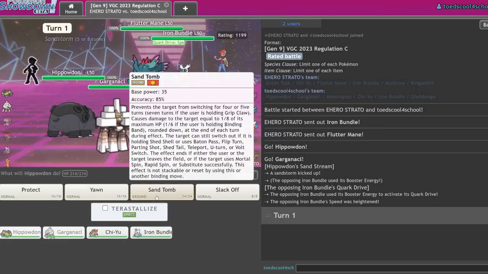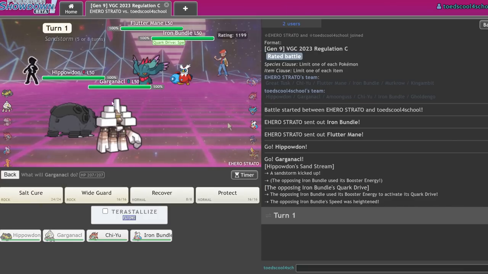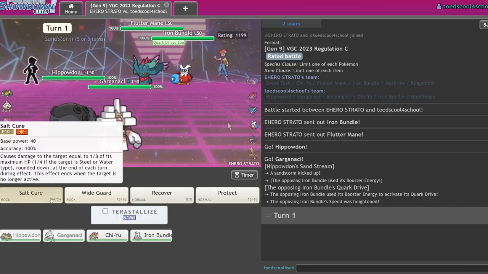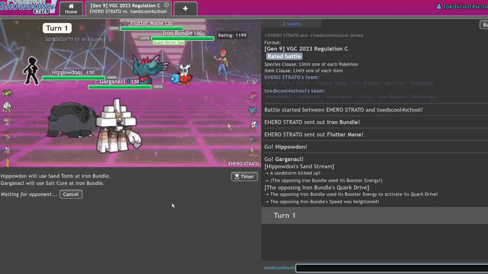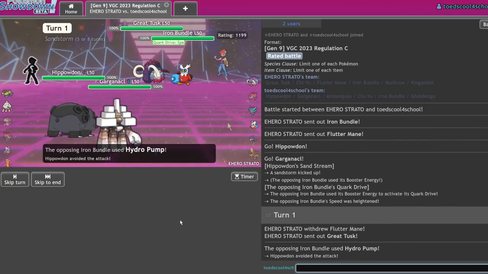That's fine. Yeah, I'm just gonna go for it. Yeah, definitely go for it. Cause he's gonna freeze dry our Hippowdon. We don't have defensive Terra for that, so we just go for it. He's gonna cook Hydro Pump. The blender may get blended here. They're gonna pick Hydro Pump. Great Tusk. He's been blended.